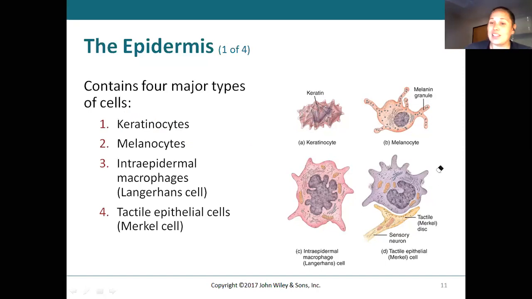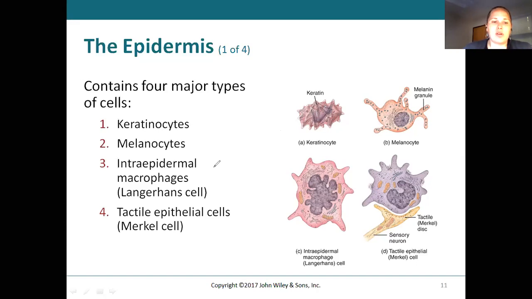So let's say this afternoon was a beautiful day and you went and sat out in the sun and maybe got a little bit of a tan. Your melanocytes have gotten activated and they're releasing melanin to your skin to make your skin a little bit darker. The reason is that it's protecting the nuclei of the other cells in that region, mainly the keratinocytes, because it's creating a nice protective layer to block the UV light from those keratinocytes. We'll talk about that a little bit more later on in this lecture.